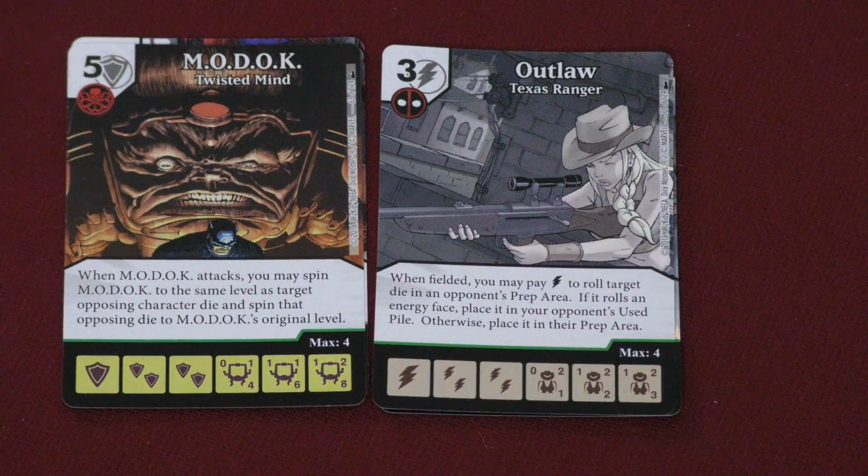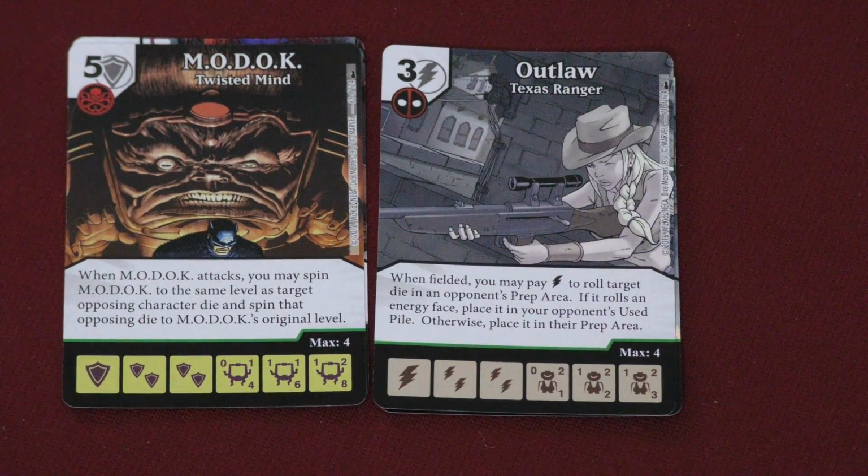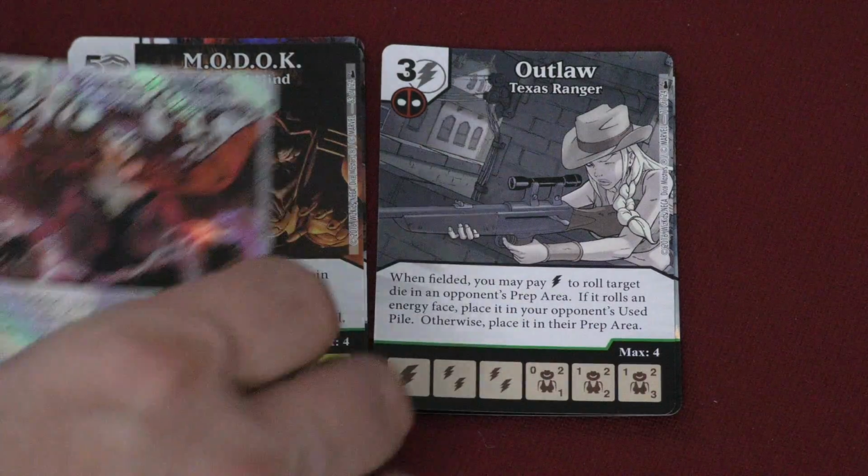Outlaw, when they come on, you can pay an energy to basically roll a die in your target area, and if you roll an energy face, it's gone. So she can kind of snipe somebody. Also really cool artwork here.